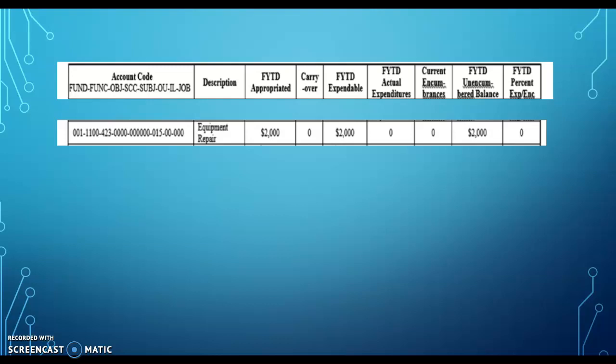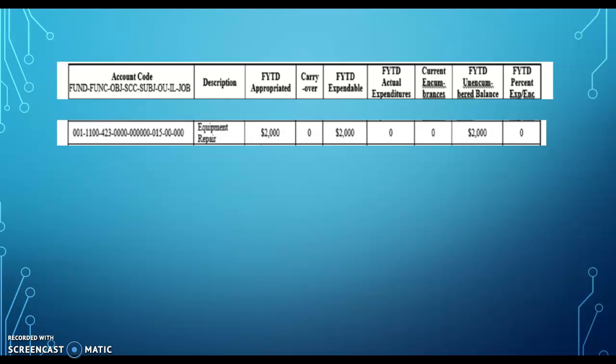This account line is for equipment repair with the code 001 representing a general fund account. 1100 denotes a regular instruction function, and the object number 423 illustrates repairs and maintenance.